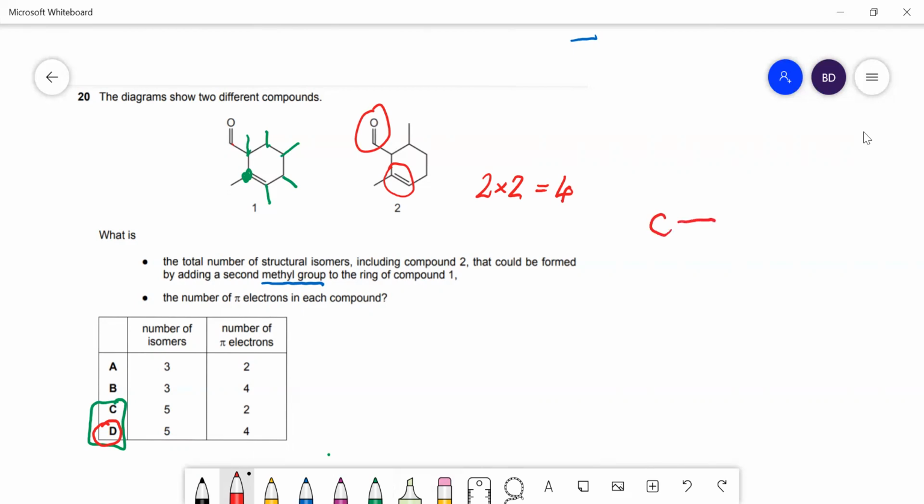So you've got a double bond. There's a sigma bond between 2 carbons, and the pi bond is like that. There's 2 lobes to the pi bond, isn't there? And there are 2 electrons spread out in that pi bond, 1 from this carbon and 1 from that carbon. So each pi bond has 2 electrons. And in compound 2, we've got 2 double bonds, 1 a carbonyl and 1 a carbon-carbon.